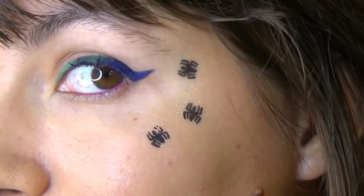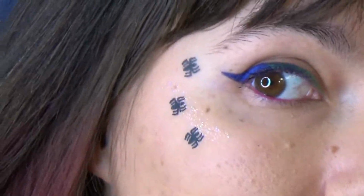And it's so easy, you know, instead of painting a spider, which obviously you can do with a thin brush, but it will just take way more time. So maybe if you want to paint a single spider, it's okay, but if you want to paint like 10 of them, obviously that will take a lot of time, and with this it's just boom, boom, boom, boom, boom, and that's it. Here is the view from a distance.